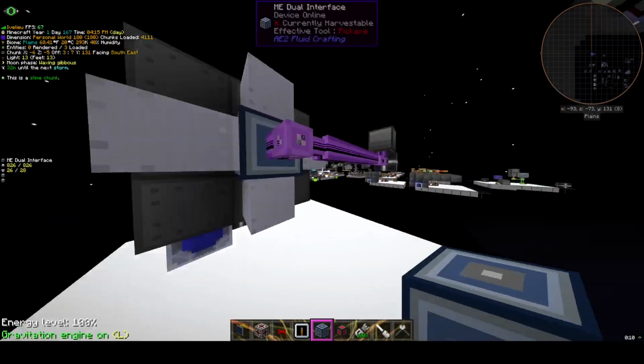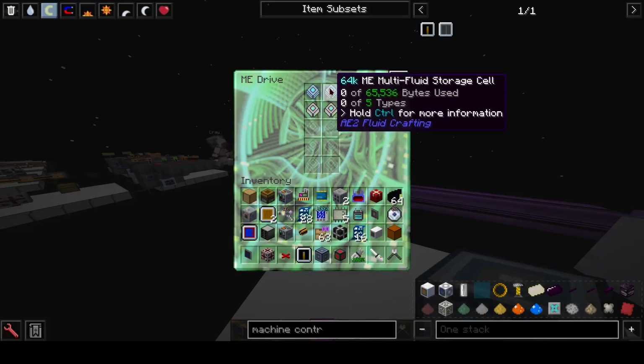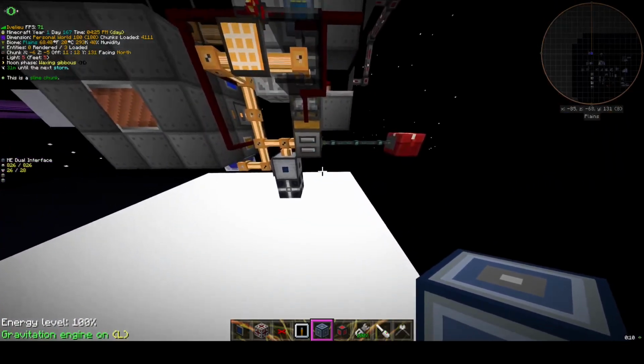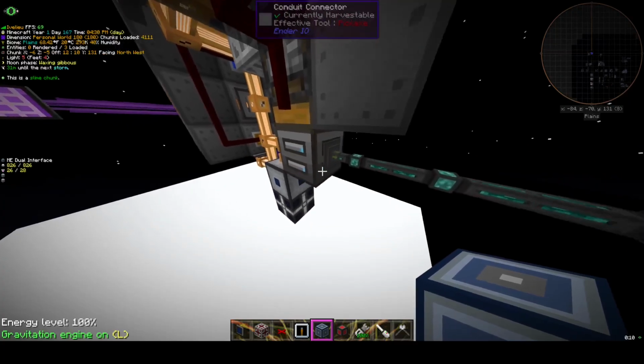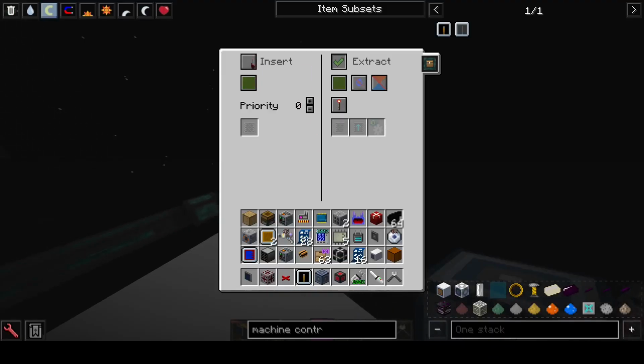And then over here we've got an output net. So this one's just got some fluid storage and item storage that'll give us items. And the cells, once they're done, they're going to end up in this IO port. And they're going to get extracted through this item conduit into this chest, so we can have a look at the item contents later.